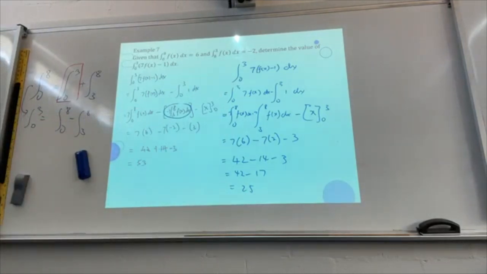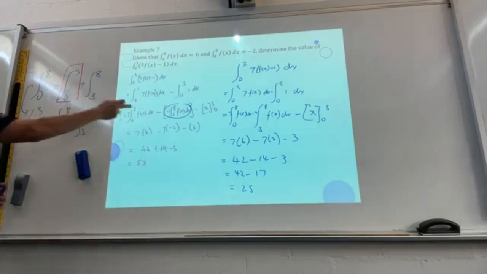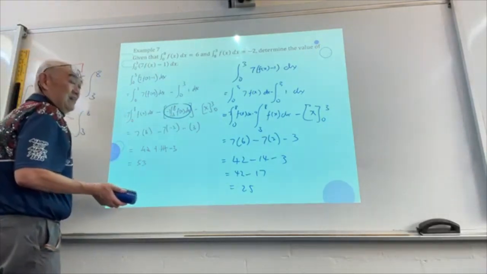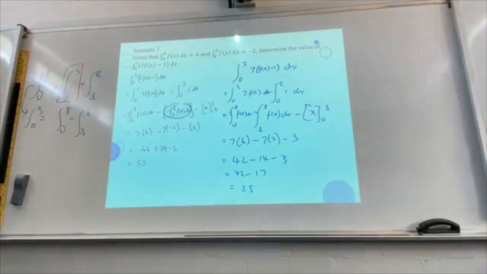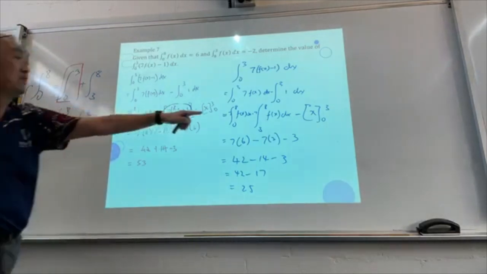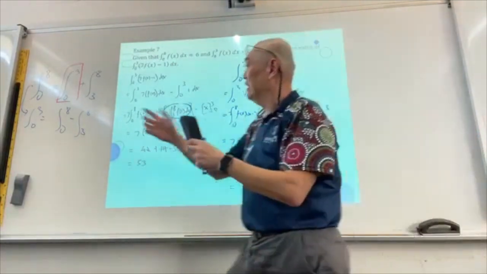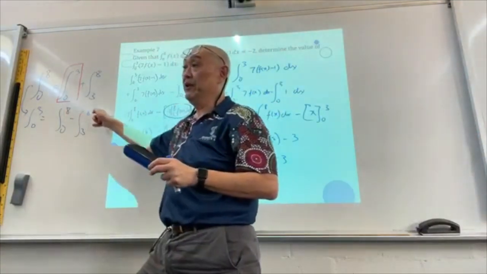Now we get to do signed area. That was totally my fault. I will change that when I upload the slides, alright? So I did plus here because it was 3 at the top and 8 at the bottom. You've got to reread. So it's plus 2, even these two are in there, right? So here that's plus 2, but you're going to take away that. That's 0 to 8, take away 3 to 8.